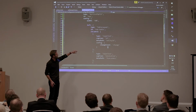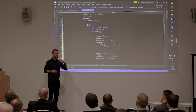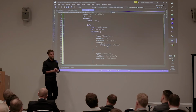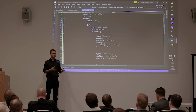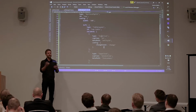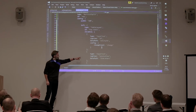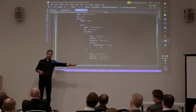It has caption ID, has a data path, and now it's getting interesting because data path is a string that points into the view model to say where in the view model is my data, right? And it's just a string, but we use dot notation. So let's say that in the view model, maybe you're going to have a customer, and then there's going to be customer.firstName, customer.lastName, and customer.emailAddress.0.label, and whatnot. And what you do is when you set up the data path for these, you're just saying you're a text component, and your data is over there.